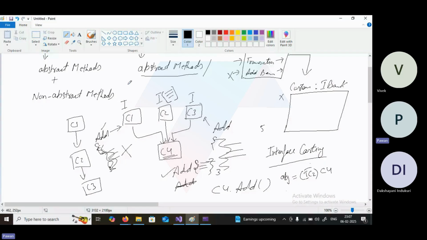Let's say C2 has A method, B method, and C method.